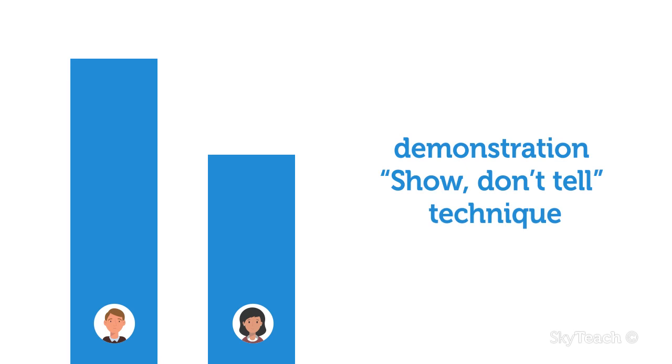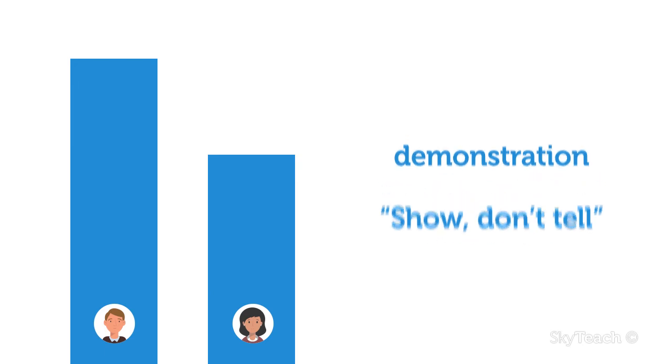When giving instructions, you decrease TTT during the instruction itself, but you are welcome to demonstrate the activity instead of explaining how to do it for too long. Use the show, don't tell technique.